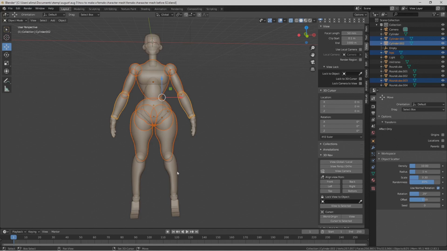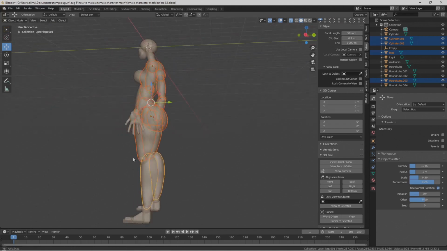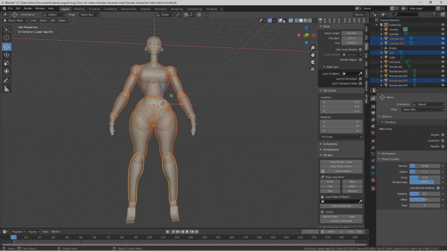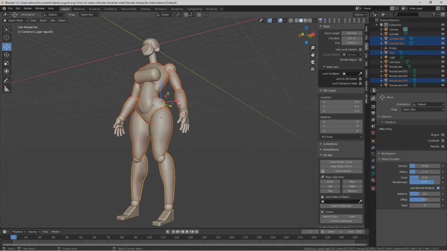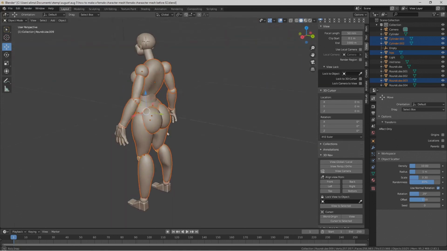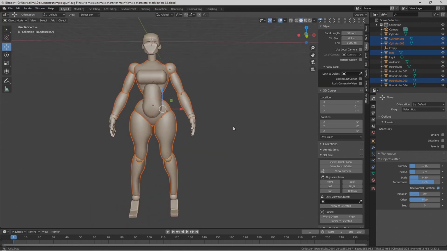I'll select here. I'm going to turn off this x-ray so I can see what's going on. We don't look like we have the knees. We want them. So I'm holding shift. Now we have the knees. We have the elbows there. So I think we're good as far as selecting what we currently want to join.